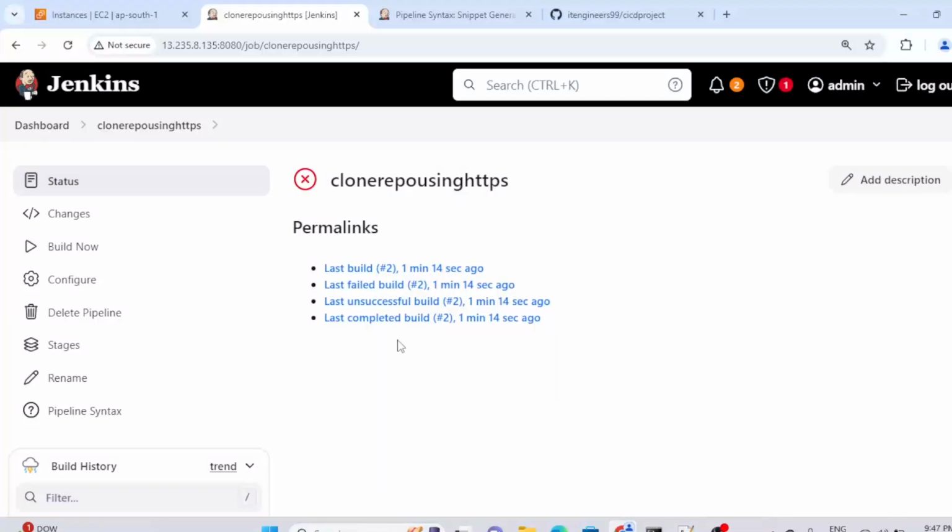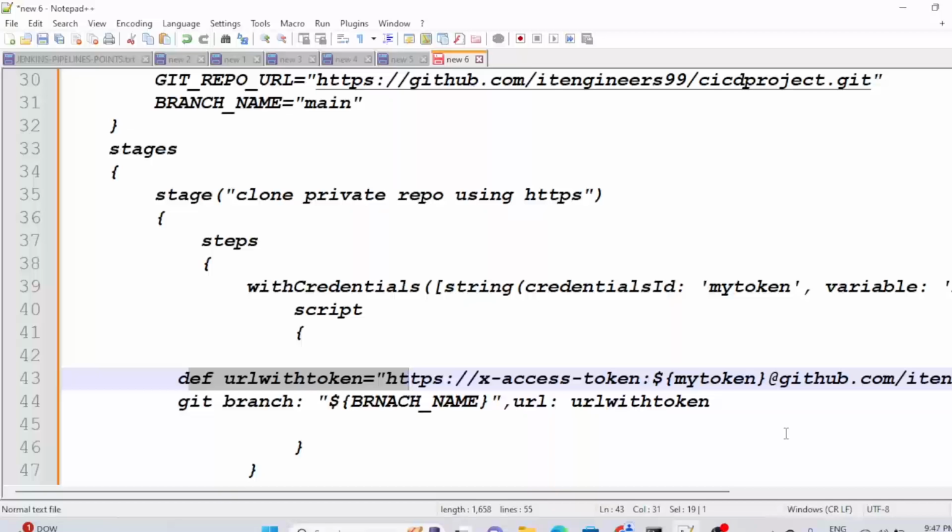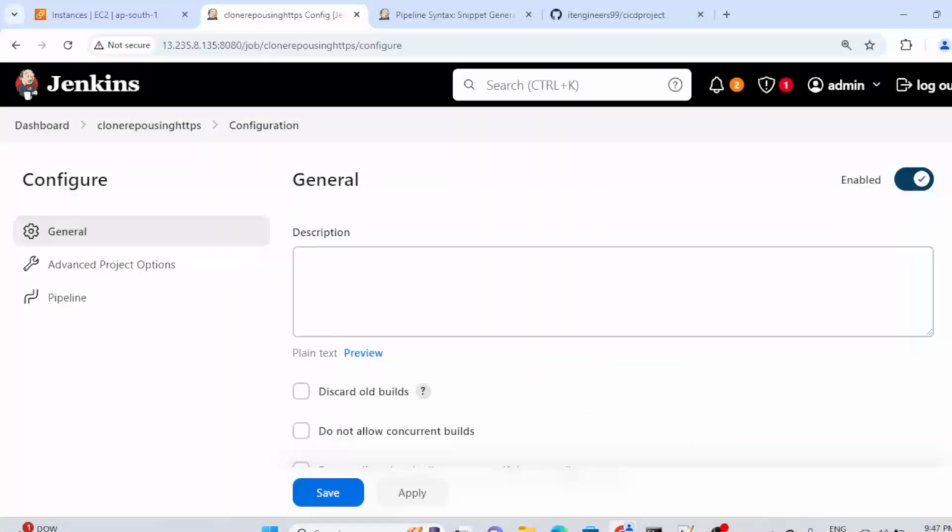Go back and go to configure and look for the typo mistake. Typo in the sense, our mistake. That's why you should know errors. Errors are of different types: compilation errors, runtime errors. You should understand what compile-time errors and runtime errors are. What happens if compilation errors are encountered? How to identify them? And during the execution of the automation script, suddenly exceptions are encountered. Then you should understand the difference between error and exception. That's why defining the pipeline is always a more technical challenge. We should understand such things in an easy, I mean systematic, way.